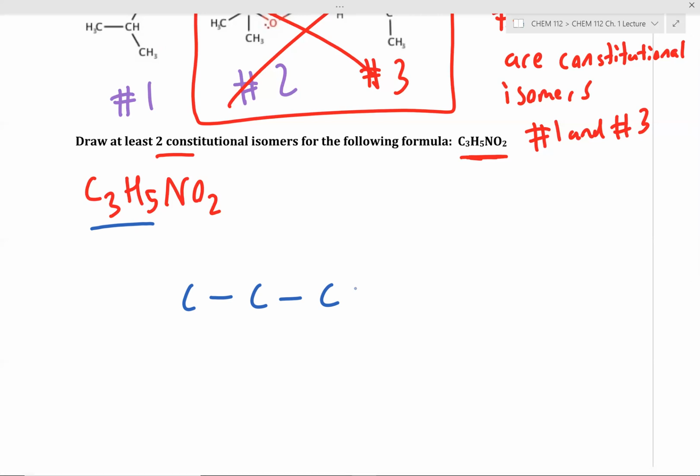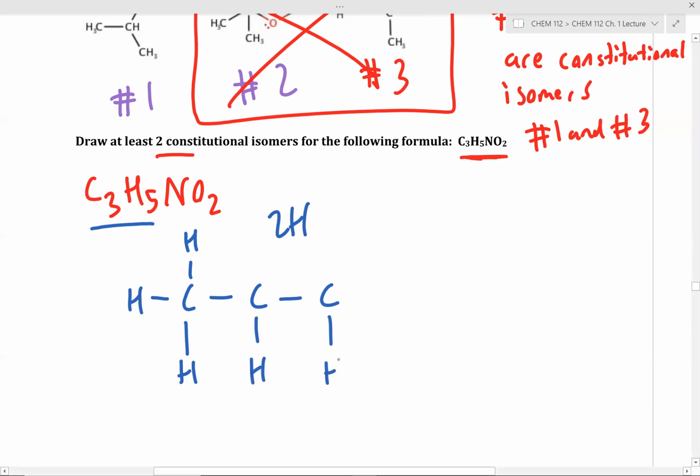So I'm going to start from left to right. So I'm going to put my 3 hydrogens on my leftmost carbon. And now, considering I have 2 hydrogens remaining, and both these carbons need a complete octet, I'm going to start by placing each of my hydrogens on one carbon each. This is purely arbitrary decision making. I'm just vocalizing my thought process here. Okay, so I've used up all of my hydrogens, and then attached to this carbon, I'm going to put this nitrogen with 2 oxygens attached. This is another functional group known as a nitro group.